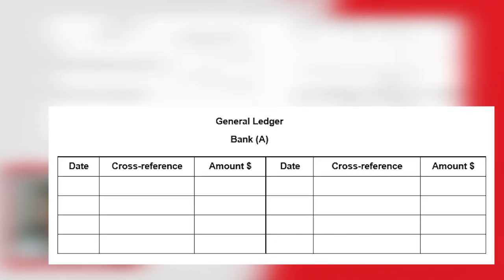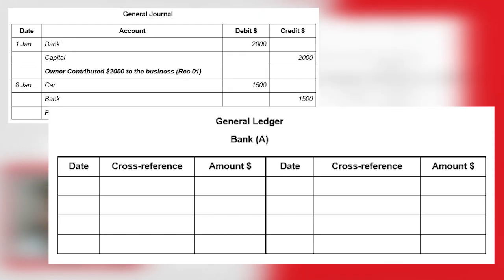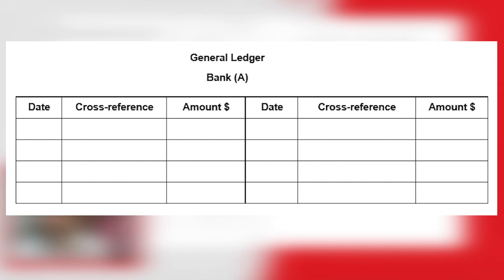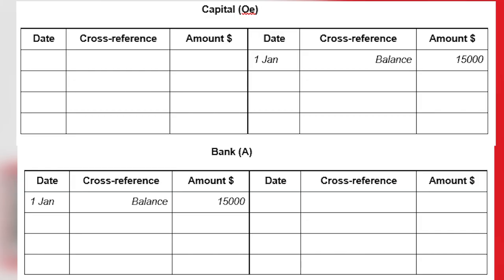All right, so how do we link our ledgers? How do we link those to what we do here? We need to link them. Well, quite simply, I'm going to bring up the bank one because the bank one's that busy. And then below it, I'm going to have the capital and the car in a moment. But firstly, the bank, we can see on the 1st of Jan, and I did add this on the capital and the bank, I added an opening balance of 15,000. So that means it goes from Jan 1, it goes from 0 up to its starting balance of 15,000.